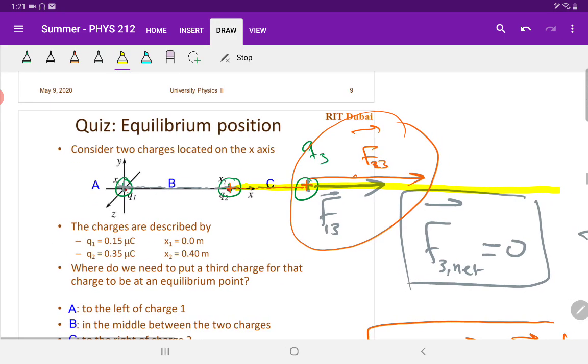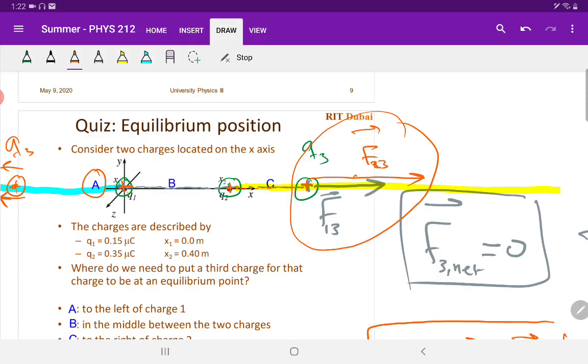Now, if I want to do the same thing on this side, which is part A, how can we do this? We'll do the same thing. If I place Q3 at this location and want to see the interaction of Q3 with Q1, we will see again that this is a repulsive force. And the force between Q2 and Q3 at this location is also a repulsive force, which means these two forces in region A will be in the same direction.